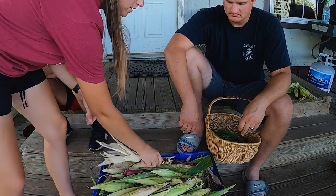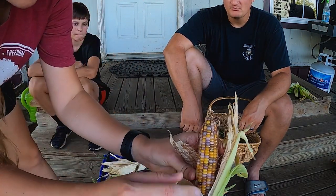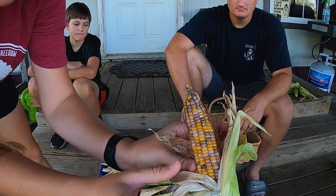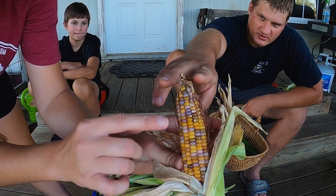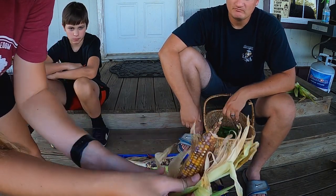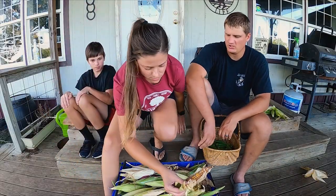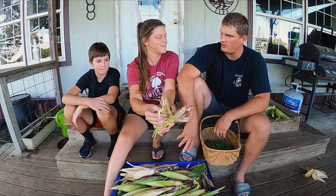Some of them, like this one, for instance, are more of a pastel color. You can tell right here where the worms are starting to get. Worms were getting up here. We'll just cut that off, but a lot of people use these for decoration. I think you can use them for popcorn.